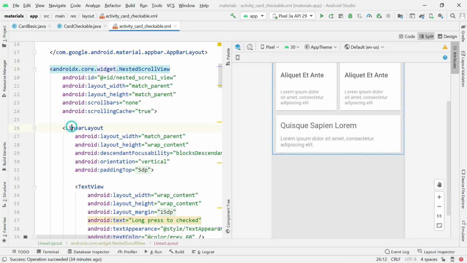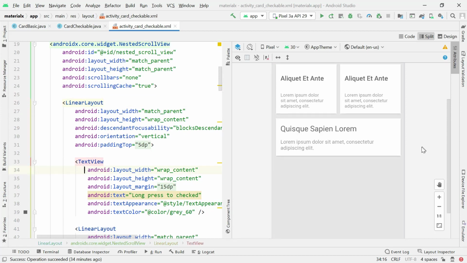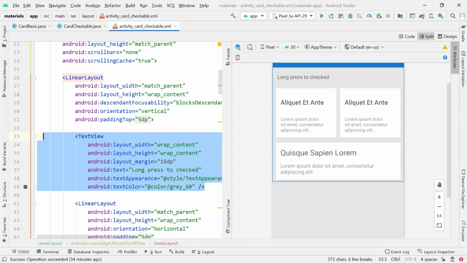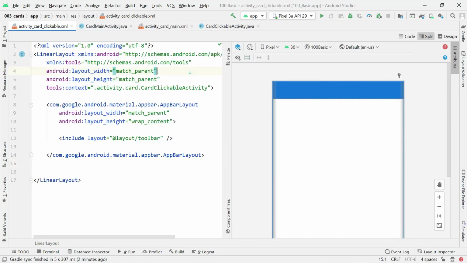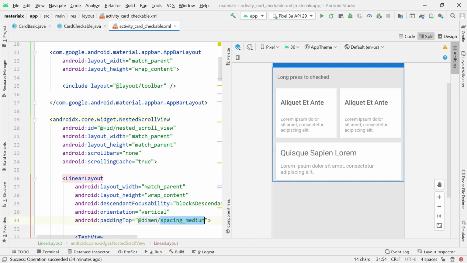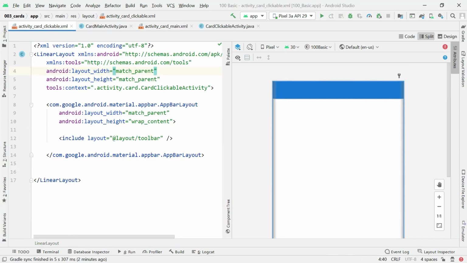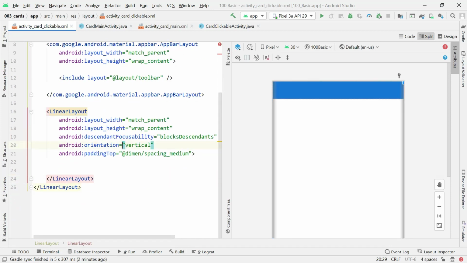After that, I'll go ahead and start implementing this. Let's say scroll, I don't need it. This one is going to be a linear layout with horizontal orientation, and that's our parent linear layout. You just need to give it a padding of margin large. Let me create another linear layout here. I paste it here, and then close that linear layout. I hope everything here is self-explanatory.